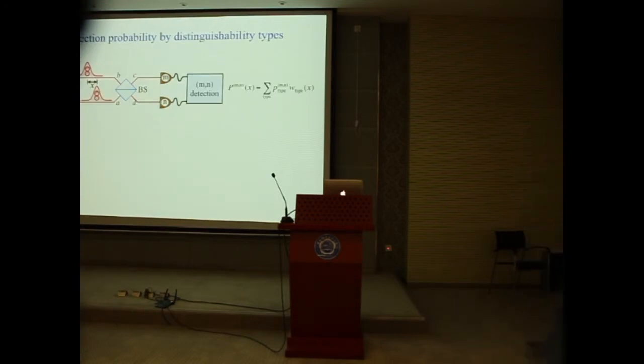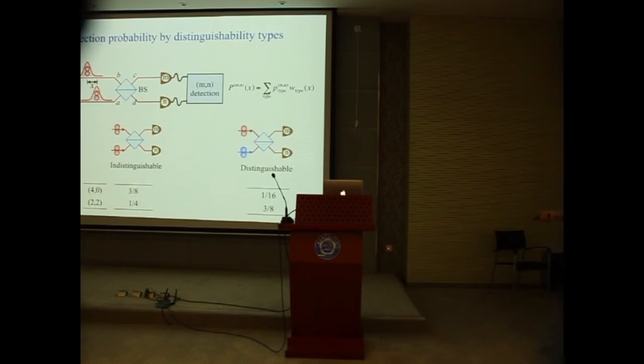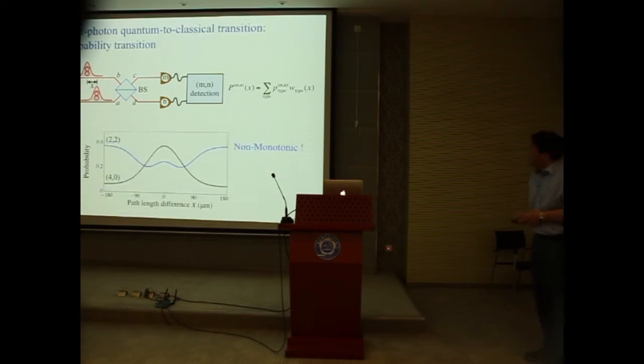So now let's look at the detection probability for each of these different distinguishability types. When you have a completely indistinguishable case, detecting 4 photons here and 0 photons here, this will be your probability of detection. And now if you change your detection scheme to detect 2 photons here and 2 photons here, there are different probabilities involved. The same is true for all the other cases. And if you go to the distinguishable case, this number changes. And in the intermediate case, this number also changes a little bit. So if you factor this in and calculate the total detection probability as a function of x, this is what you get.